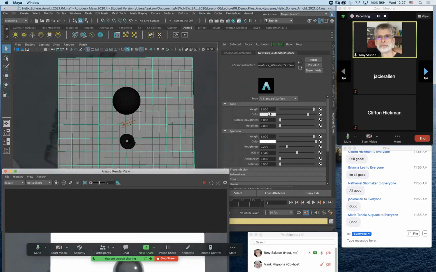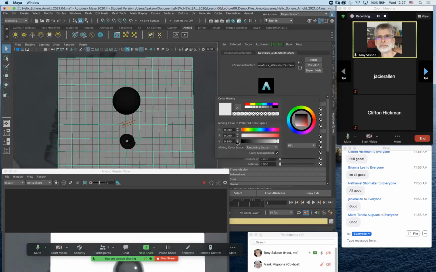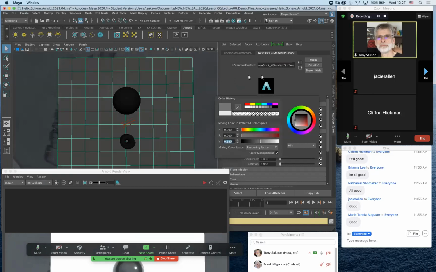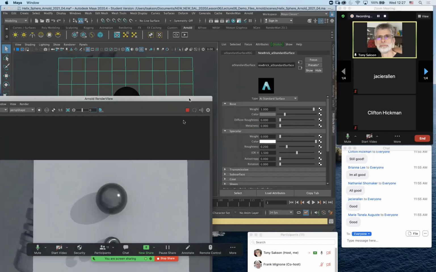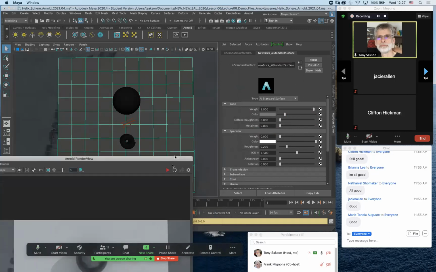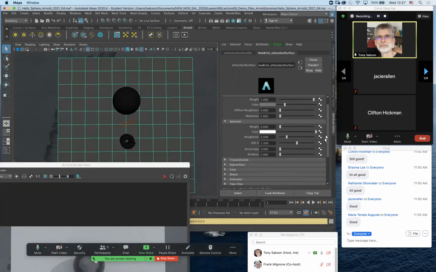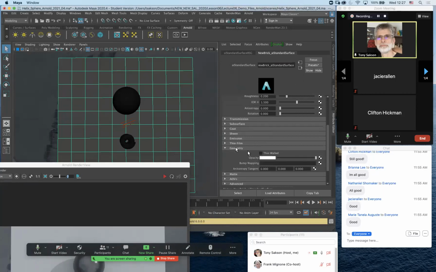All right, so what I'm going to do is let's drop the weight down to 0.18. Let's take off the specular. There we go. And let's go down to geometry, which is where we can plug in the bump map that we just made.